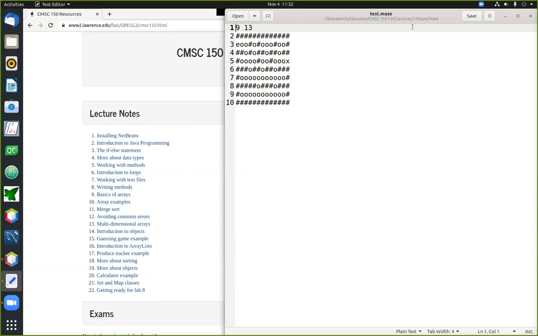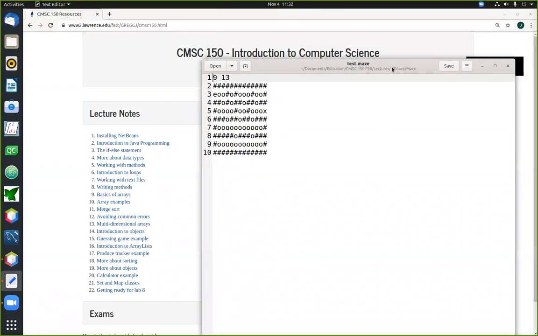All right, so this is the text file that your program will be reading its information from. On the first line of the text file, there will be a couple of numbers that give the dimensions of the maze grid. In this case, we're looking at an example of a maze that has 9 rows and 13 columns. The program that we end up writing should be able to handle any size maze that we provide to it in the input. Now, after the first line, which gives the size of the maze, the remaining lines in the text file will contain the actual contents of the maze.